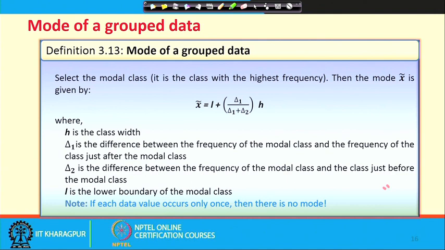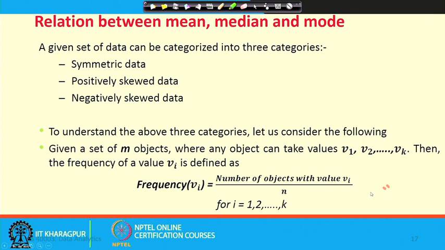Like mean and median, mode is also a measure which can describe the values of the variables and indicate the distance of individual points from the central point. This is the formula which you can use for calculating the mode.